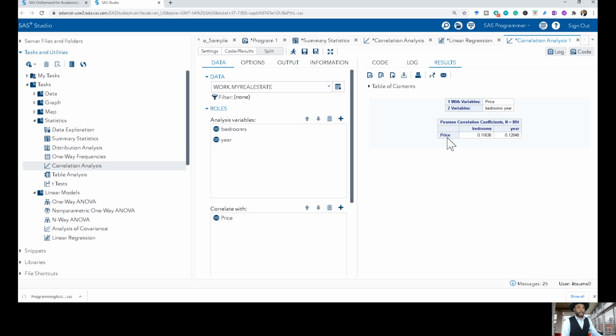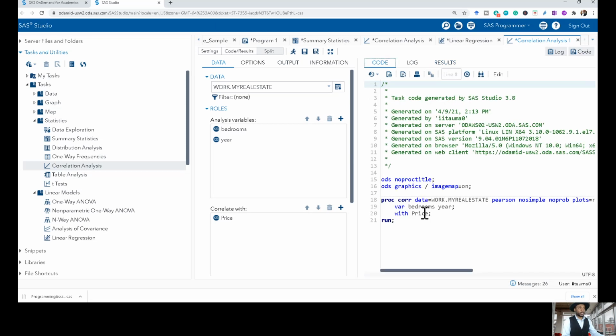So here we have price, bedrooms and year, and the correlation values. We can see that this is positive. So I can get the correlation between these by running these procedures. You can copy this code if this is part of what you need to submit. So what we just did here is look at the correlation between price and bedrooms and year, and that's pretty much how to run these procedures.